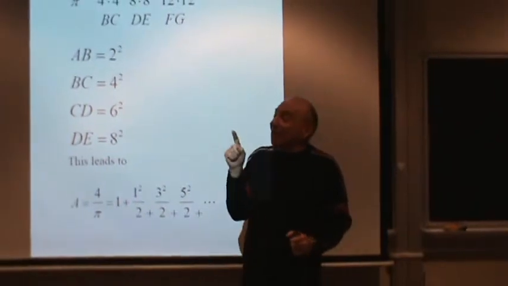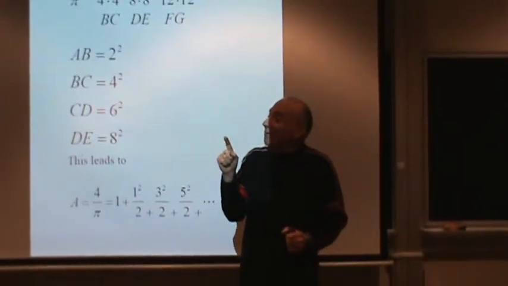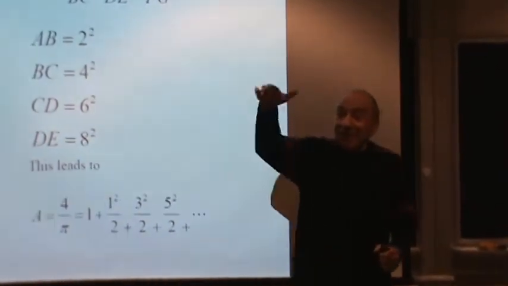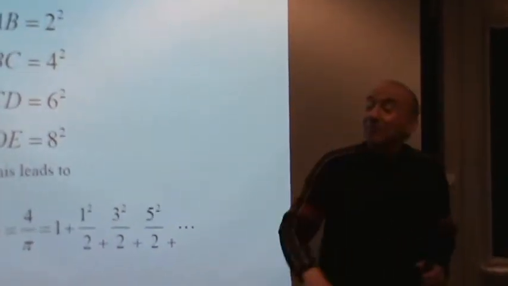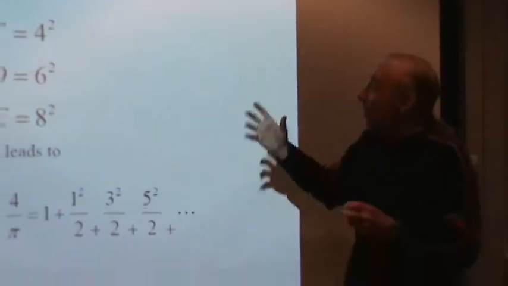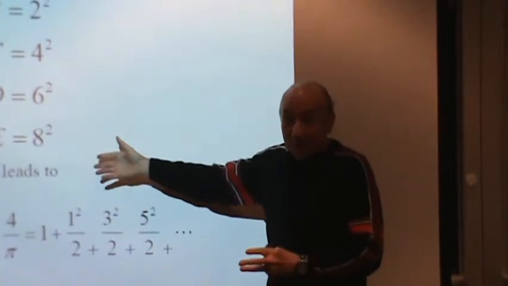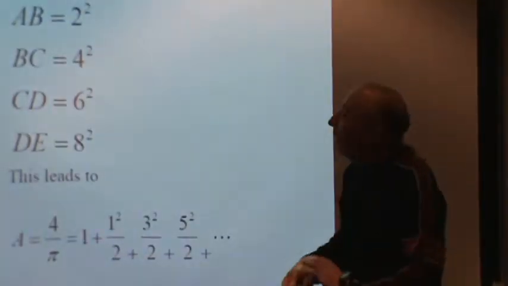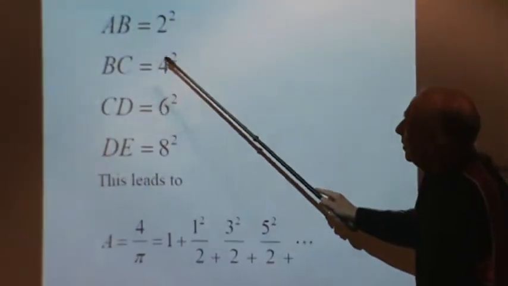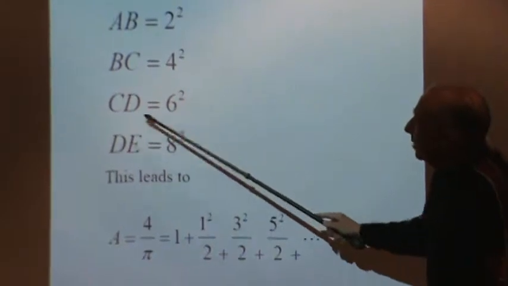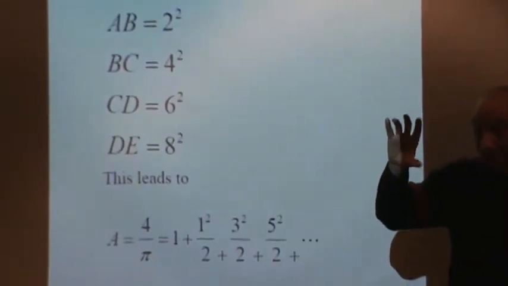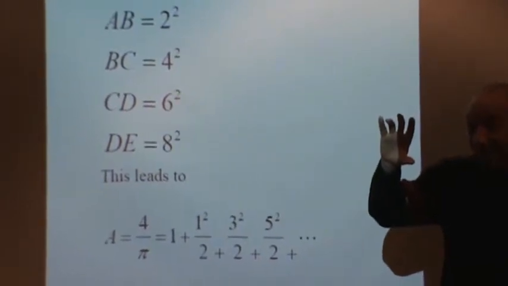And if you study that, what it apparently means is this. If you look at the sequence A, B, C, D, like that, and you imagine it going on to infinity, and you study it as a sequence, well, of course, the numbers are getting bigger all the time because they equal these squares. Well then divide A by 2, divide B by 4, divide C by 6, and so on. And look at that sequence.